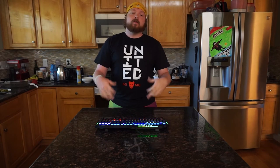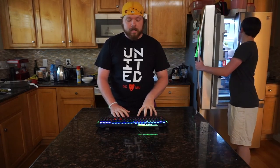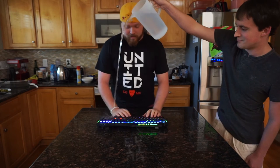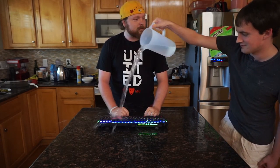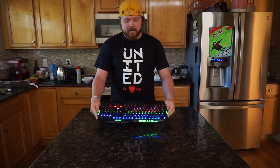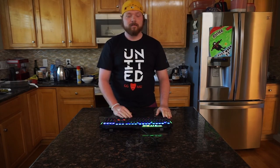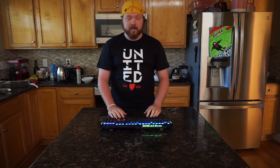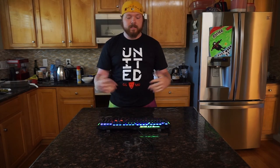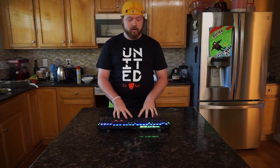If you put a moderate amount of water on there, you do need to dry this thing out. It's not super bad — it was still working pretty fine. It's really cool that it still works after being completely drenched. It was pressing four for a while, but it already stopped. After you get done soaking this thing in water, just dry it off or air dry it out and everything would be fine. All in all, it's pretty cool for a $60 keyboard. The build quality is pretty high and it seems to be waterproof and functioning, so all in all definitely worth it.